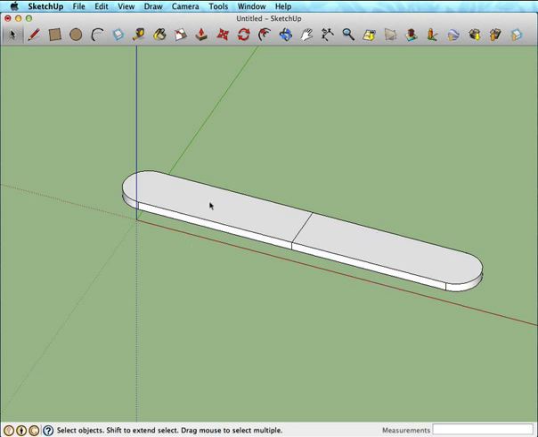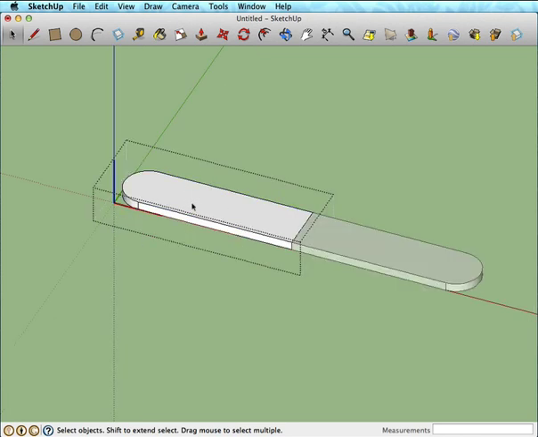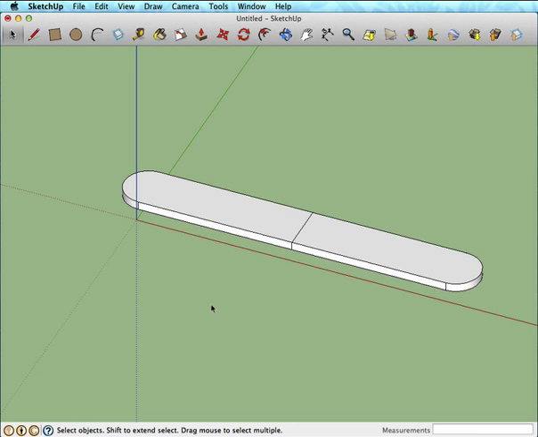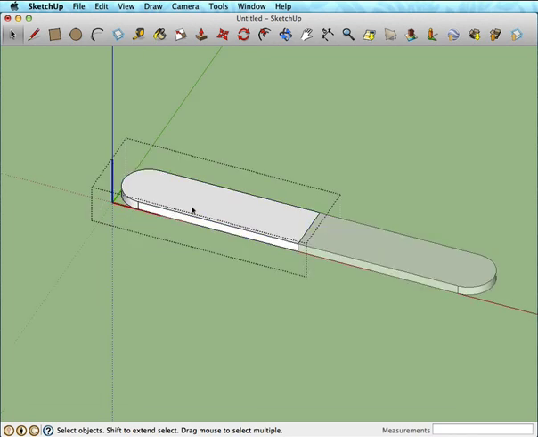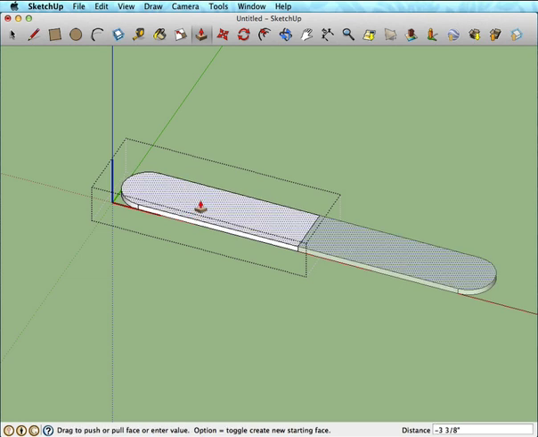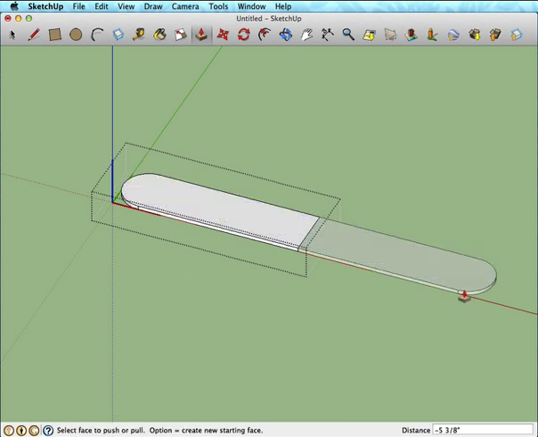So for instance, if I change the thickness of one, and I'm going to do that by double-clicking, and you'll notice that everything else except for this component has gotten kind of grayed out. We're basically inside this group or this component at this point. If I double-click on empty space again, we're now outside of that component. So double-clicking on a component will drop you into what's called edit component mode, and that's what we're going to do. We're going to edit this component, and I'm going to make a change by pushing down and thinning that wing out a little bit. And you'll notice the other half, our copy of it, did as well.